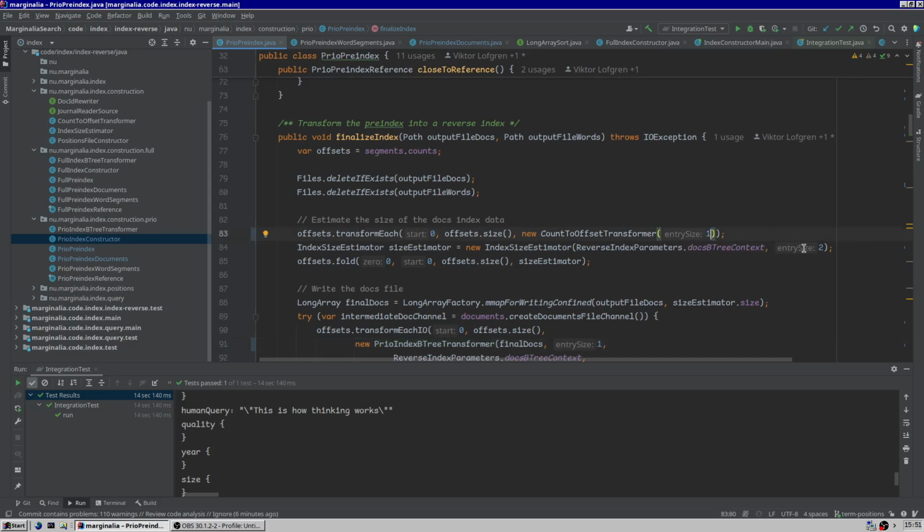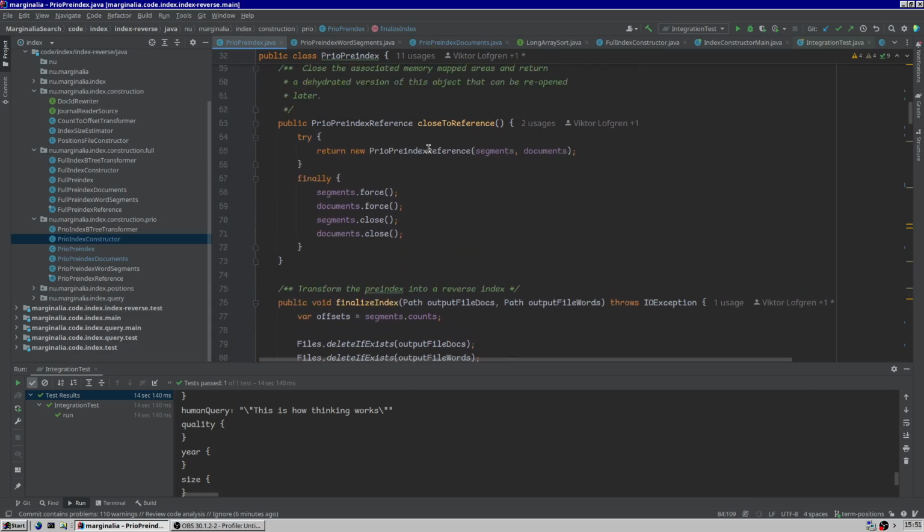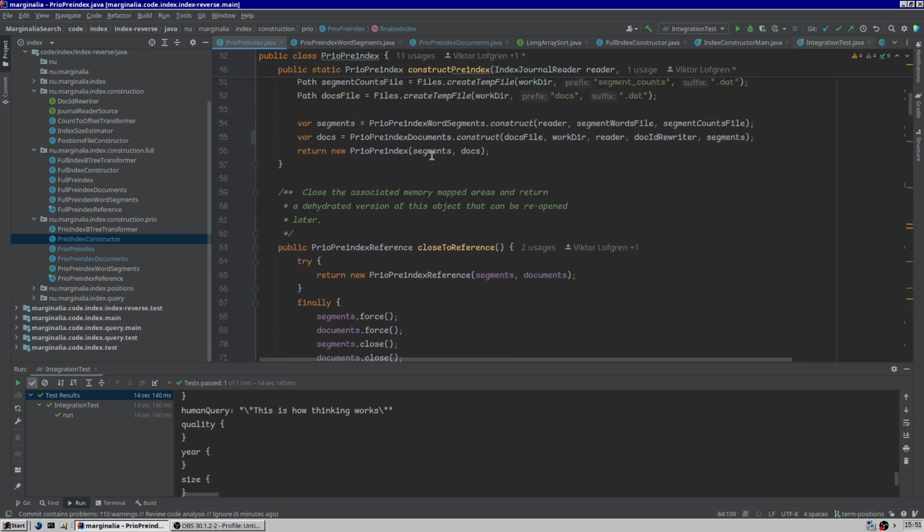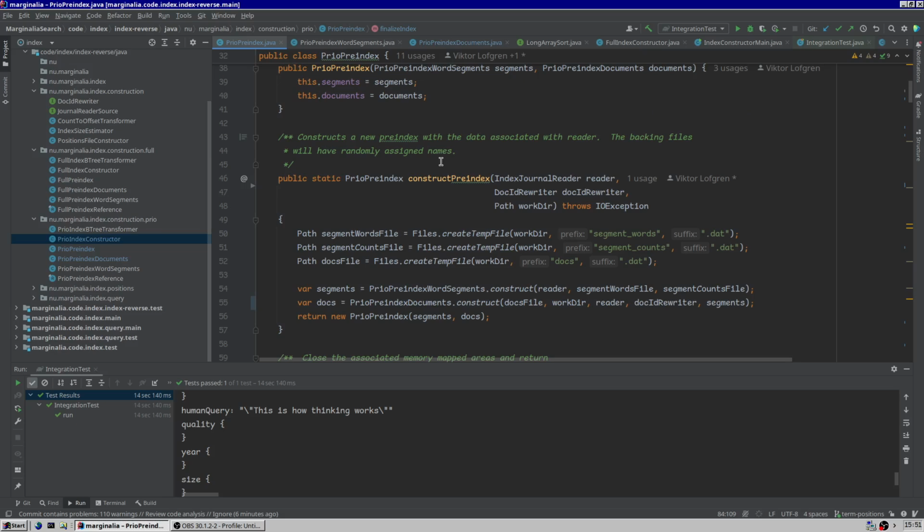Should be 1. This should be 1. This function is finalizing the indexes. It's creating a B tree for the data. The pre-index are just basically sorted segments of data without an actual B tree index.